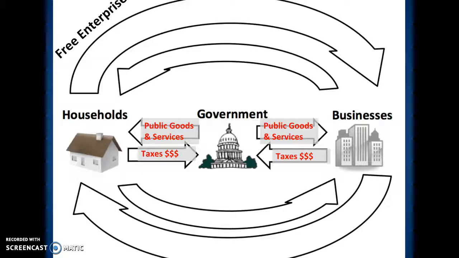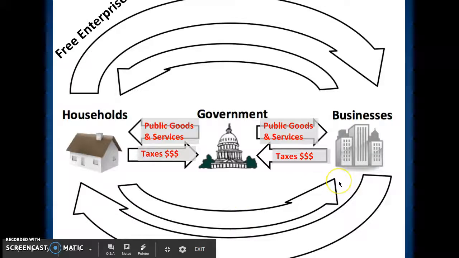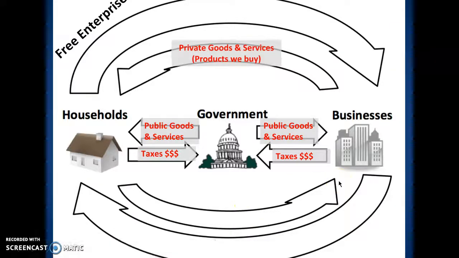And so there's two ways that we get involved. And the first way is up here. The second way is down here. Let's talk about the top two arrows. Well, first of all, businesses, they give us stuff, right? We go and we purchase things. And so we call those things that we've purchased private goods and services. These are the products that we buy. We call it private because it's no longer public like we get from the government, because when you get something from a business, it's not for everybody in that society, it's just for you. So it's a private thing.